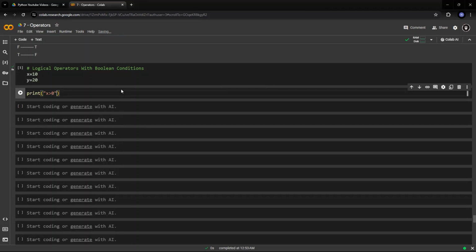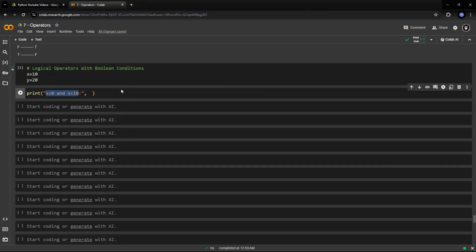And this time I'm checking with the operator as and, x less than 10. So what should the AND operator return for us? Our values were these.